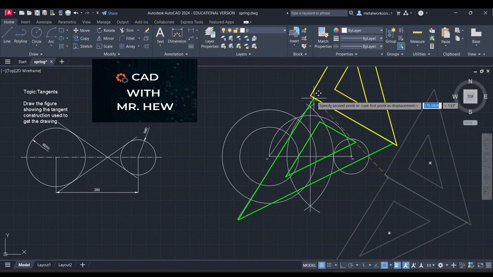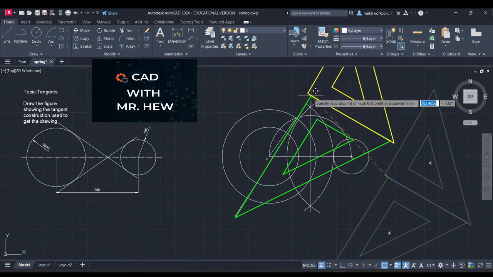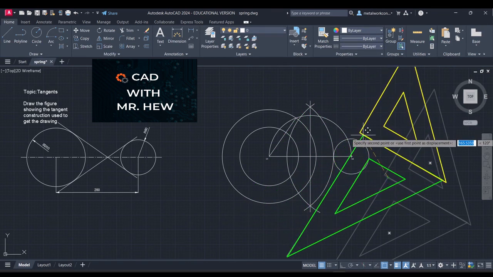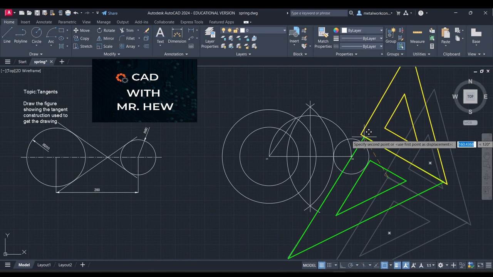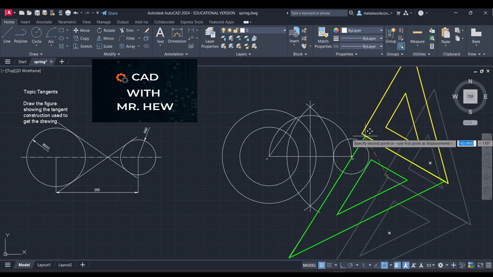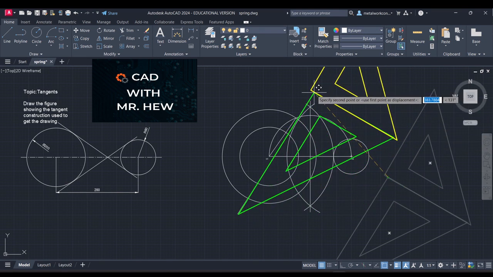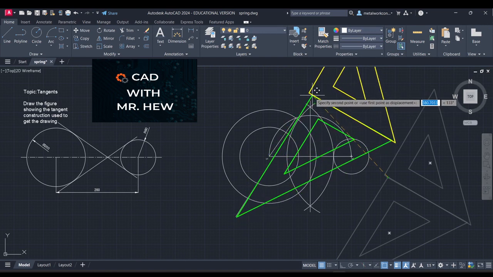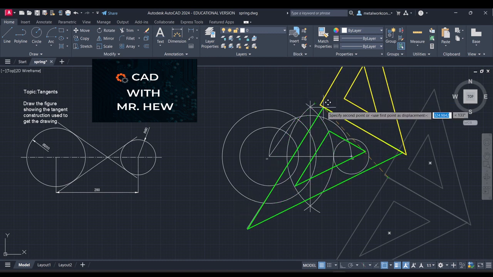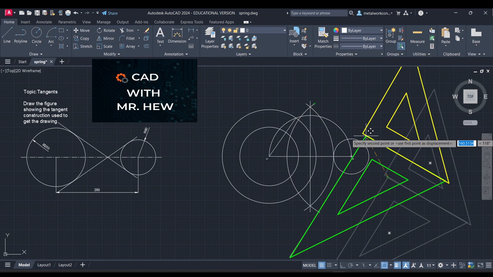What we'd have to do is move it to match this line. Hold on, use your right hand, hold on the yellow set square, and then you would slide the green one coming down to this line. So you would draw the line, the normal from the center of the smaller circle, right where the green set square is, right? So this is what you would do. Again, you would align the green set square with the normal. You would hold on the yellow one, so the yellow one will remain fixed, and you would slide the green one coming down here through that center of the smaller circle, and that will be the normal.